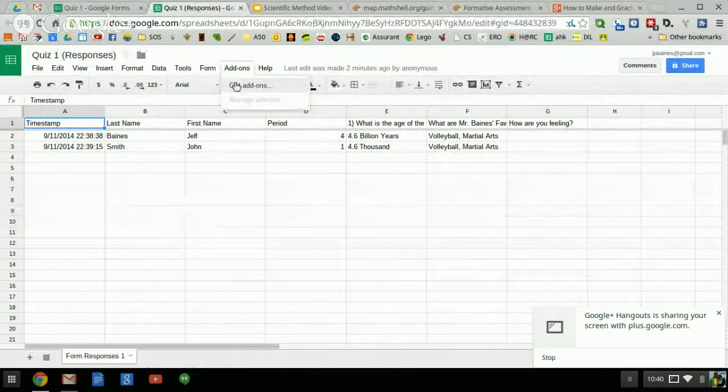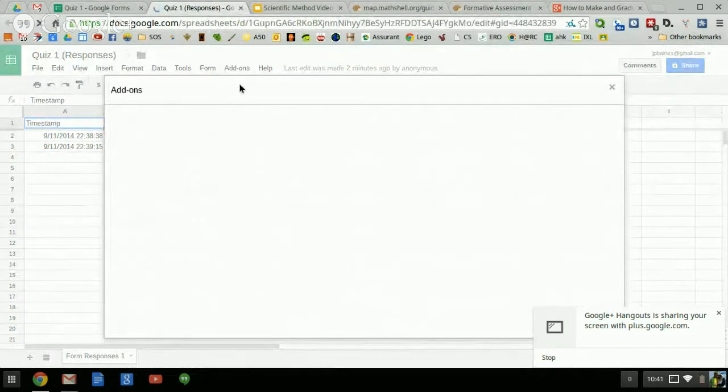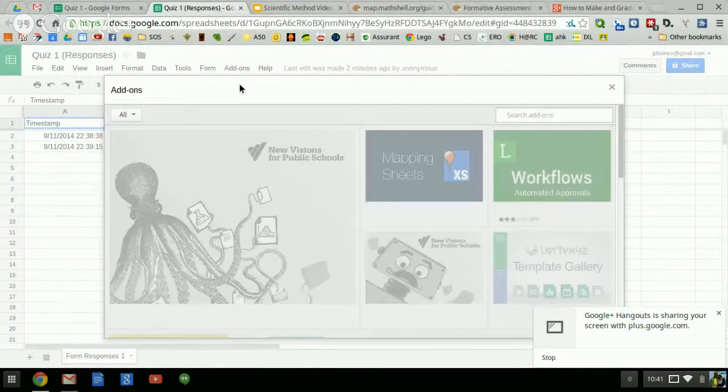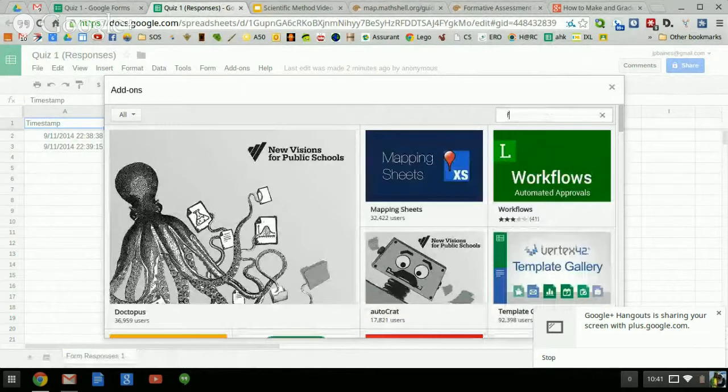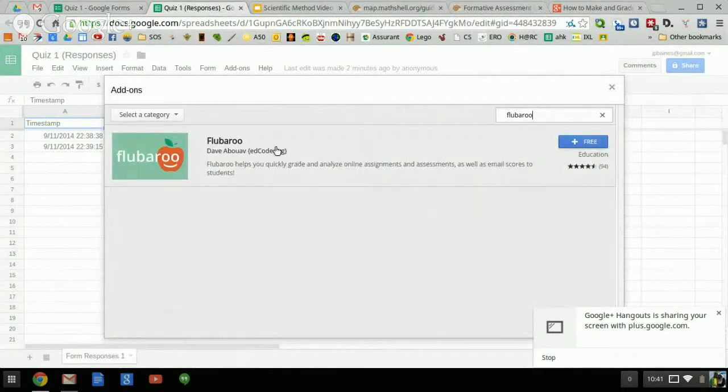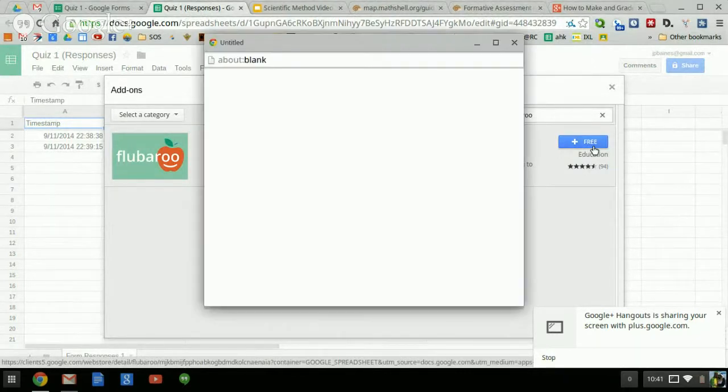You're going to need to get an add-on. The add-on that you'll need to grade it is called Flubaroo, spelled F-L-U-B-A-R-O-O. It's free. It's going to ask you for permission.